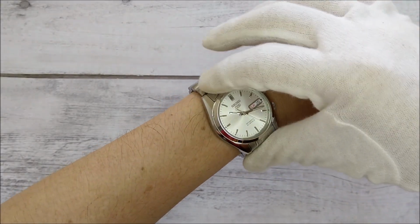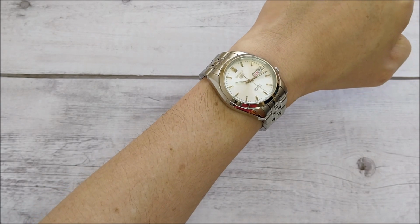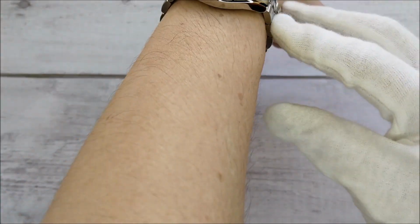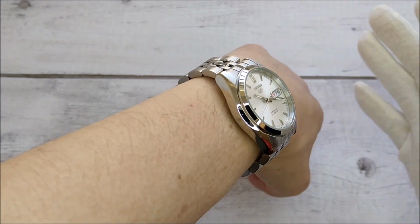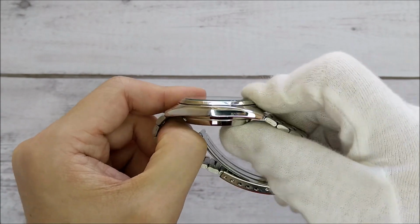Well, the short lug-to-lug distance and the 37mm case size definitely make the watch sit comfortably on my small 6-inch or 15.2cm wrist. And the case shape that curves down a little bit helps it conform to my wrist a little better. I would say much better than this UFO piece here.